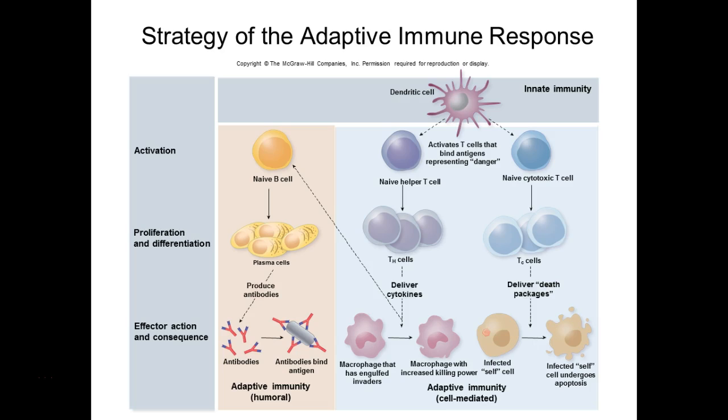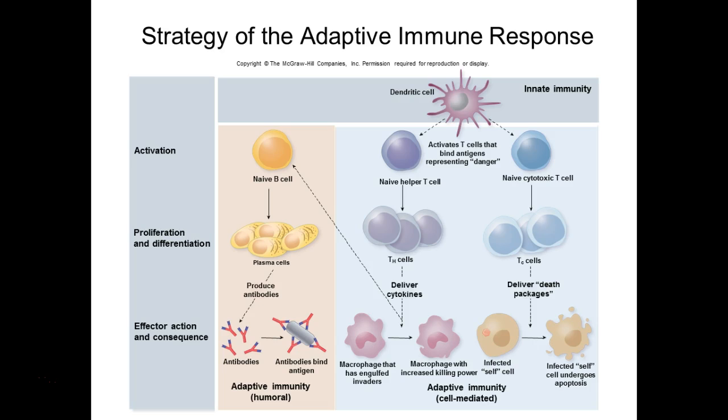And for this system, what's synonymous with activation is the next step, which is proliferation. You don't want just one cell that recognizes the bad guy. You want lots of cells that recognize the bad guy. Activation, then comes proliferation and differentiation. So they proliferate, so we get a whole bunch of them. But in addition, we need some of them to do different jobs. That's the differentiation. So some of them will go and do a particular job. Others will stick around and become those memory cells. That's so important in this adaptive immune response.